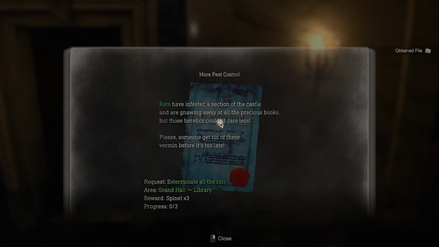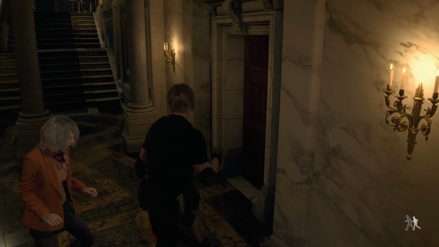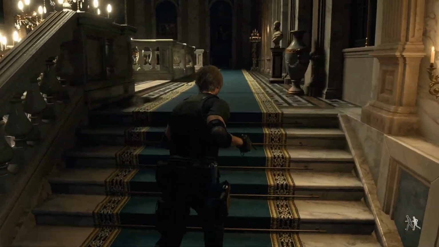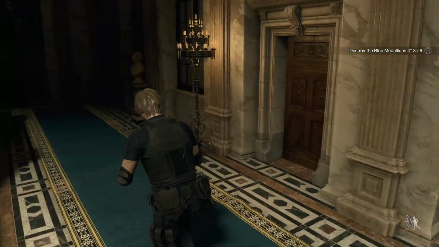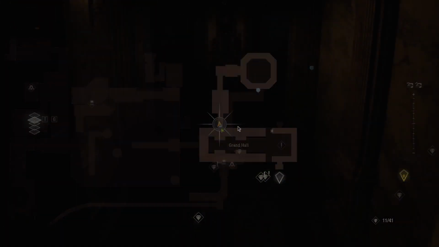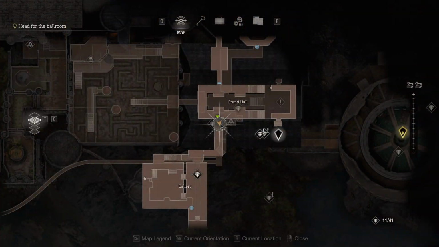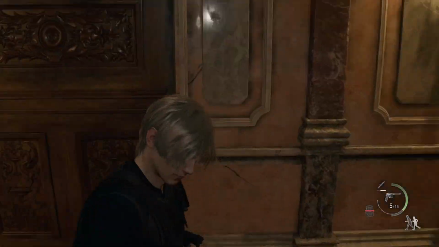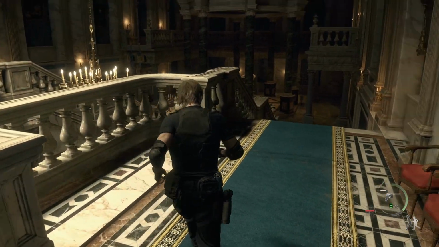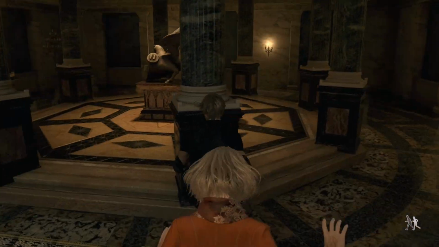What's this? Rats have infested a section of the castle and are annoying. Okay, 3 rats in the grand hall and library. So we're in the grand hall. So there's probably one here somewhere. Oh, there it is. Okay, before I explore this, there's a lot of different places to go. Where does this go? Okay. Wait, where's the rat here? We are in the grand hall. I don't see no rat.